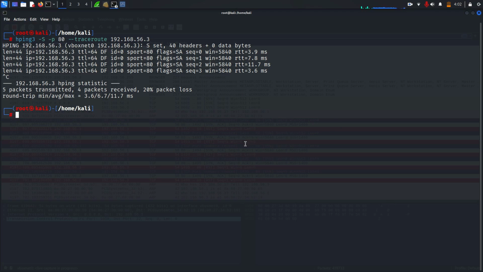So normally when you trace a route, it uses the ICMP echo request, but if ICMP is blocked, you don't get any response. So for this you can use TCP-based traceroutes. It sends TCP SYN packets to trace the path to a host. It helps in bypassing ICMP-blocking firewalls, so it's super helpful in stealthy recon.